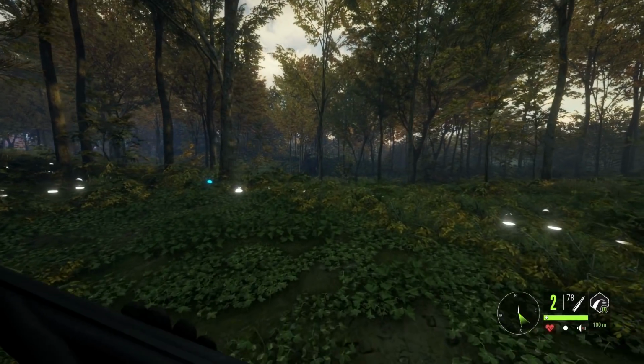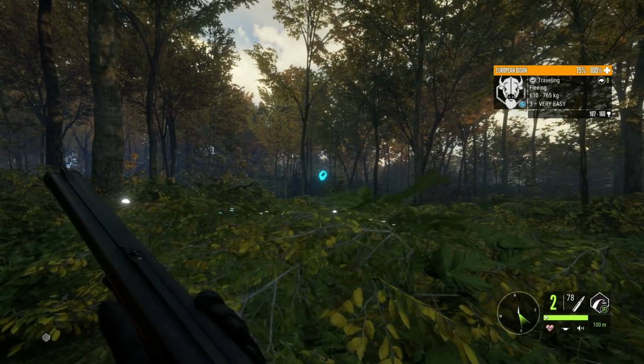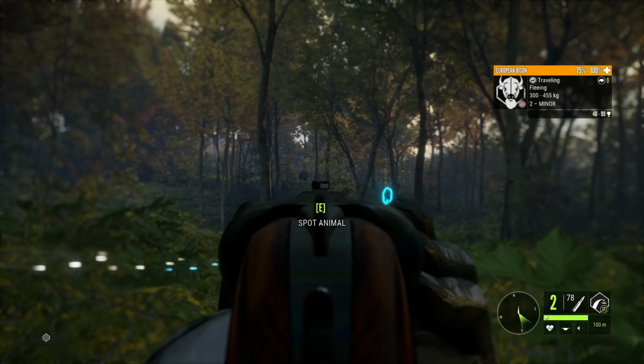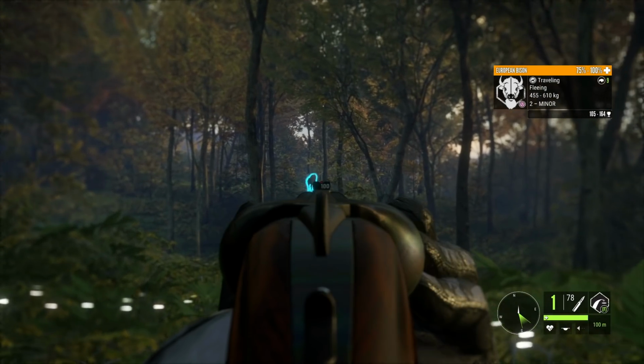In fact, that is a hill right there. That's going to make this so much easier if we can just get this shot in there. Although we're out of breath, so that's probably not going to help one bit. I don't even think that hit.